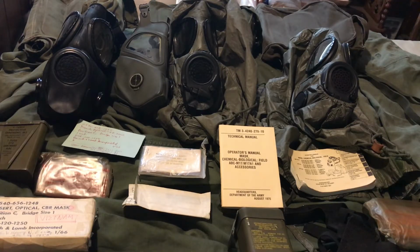So that is an M17A2, I think. Or no, that might be an M17A1 or A3, I'm not sure. The M17A2 was made out of Class B rubber. If I can find that, I will show that up here too.